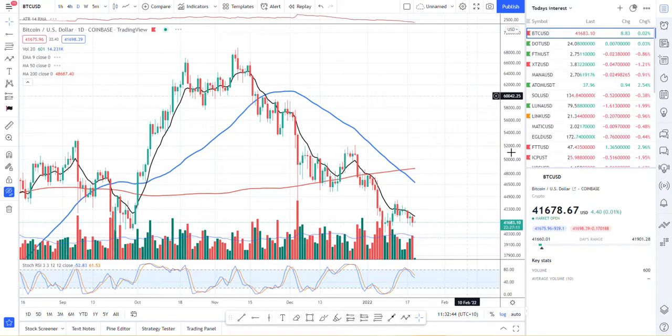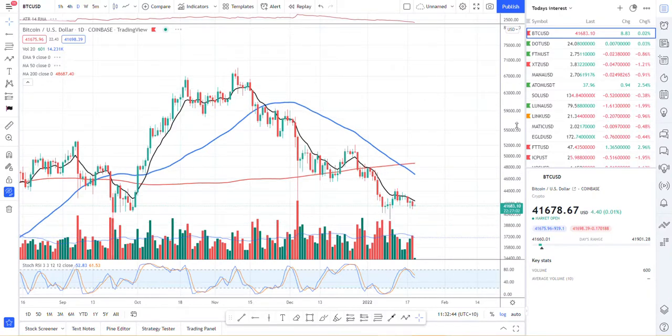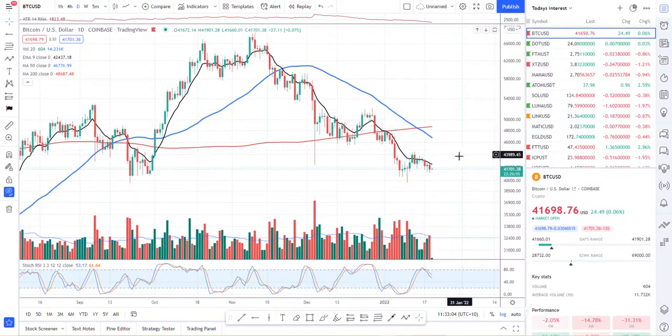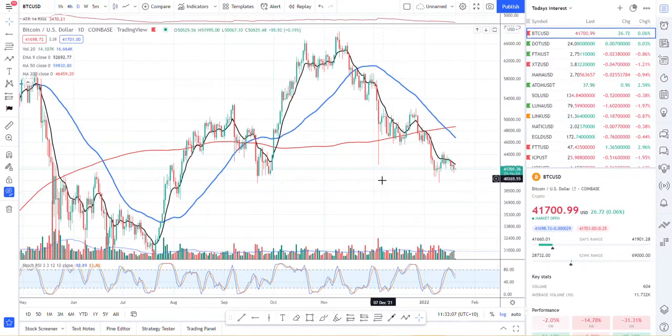Yeah, Bitcoin's not really, it's just a waiting game, really, isn't it? Can't really do too much in between now and when Bitcoin does something. So at the moment, it's just a slow grinding downwards process. It looks like at this stage, but still we can look back and we can say, hey, there is support there, and there is support there. And there's even a little bit of support there. So where this finds support, it looks like this is a logical area for it to find support at.